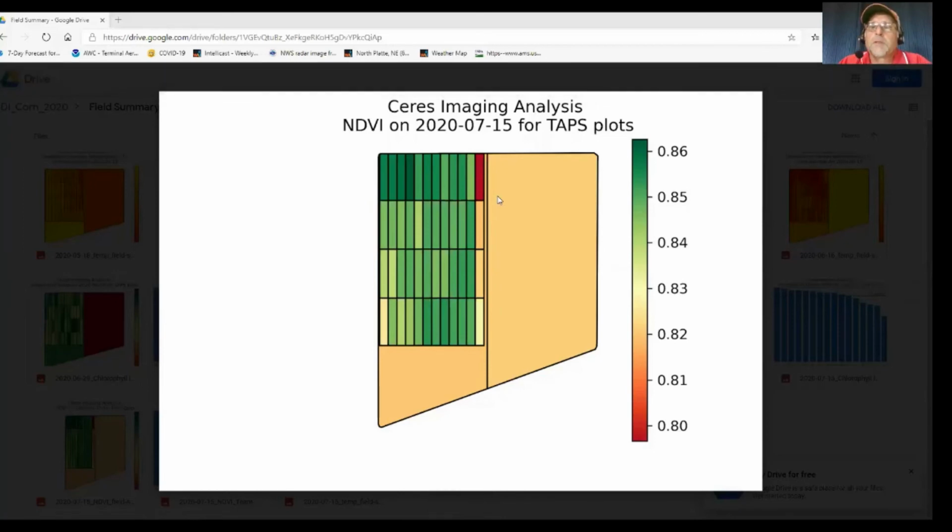So I like to ground truth my ET calculations and also my soil moisture sensors, because if this area is not where your soil moisture sensor is, it could be acting quite differently than where you placed your particular sensor. So that's why I like the imagery products, just to keep an eye on the whole field, on the health of the whole field, see how things are going, and again, direct my scouting.